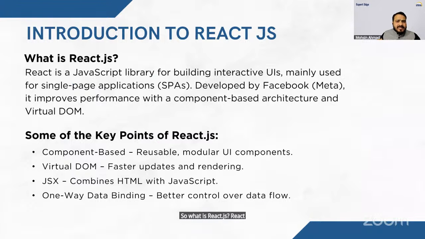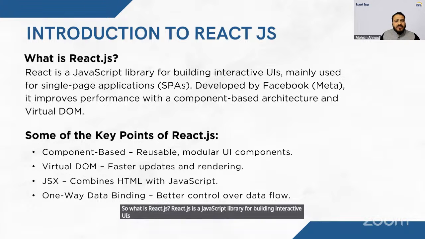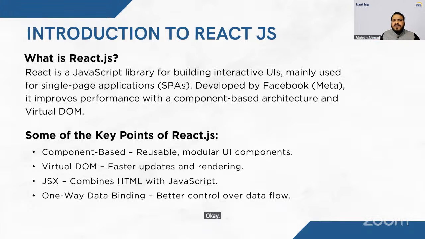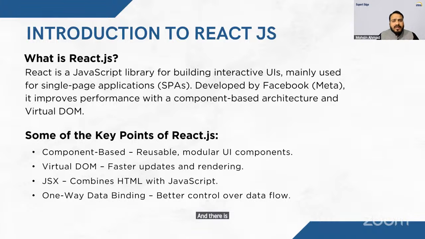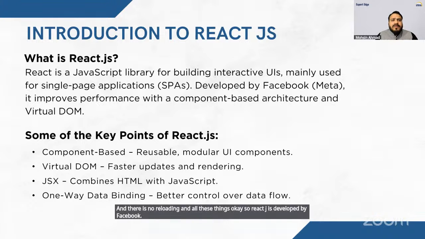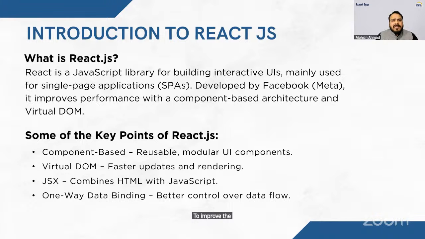React.js is a JavaScript library for building interactive UIs, user interfaces. Okay, mainly used for SPAs. SPA stands for single page application. We are talking about the application where you don't have to use multiple pages. A single page application means where we use a term which is router, and there is no reloading and all these things. Okay, so React.js was developed by Facebook to improve the performance with the component-based architecture and all.